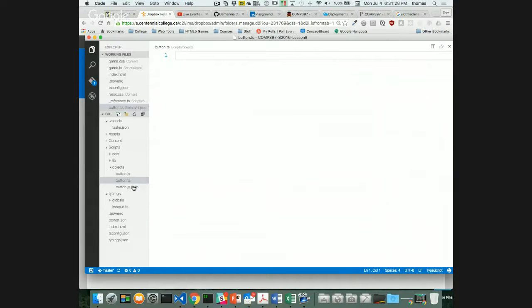But here's the thing that's happening here. I'm not going to do anything yet, but I wanted to mention a couple things. Even though I have my button file right now, even if I put a class in here, and I will in a second, it won't work unless it's connected to my index.html and unless I've referenced it. I need to reference it inside my references.ts file. If I don't do that, it's not really connected to my project. Because remember, it's still an HTML file. I'm still running with web technologies.